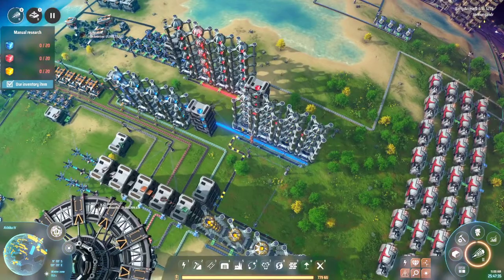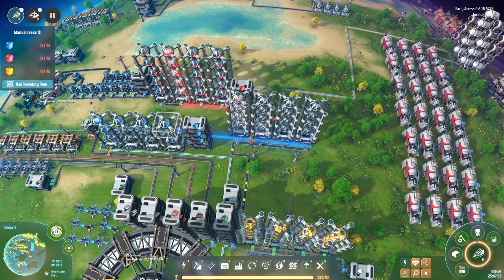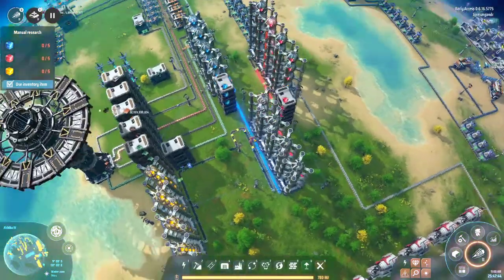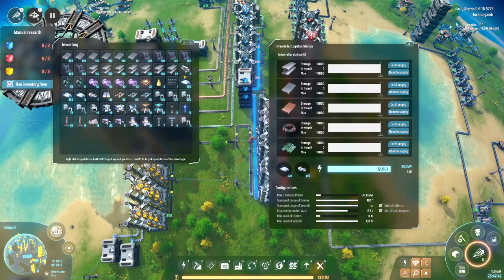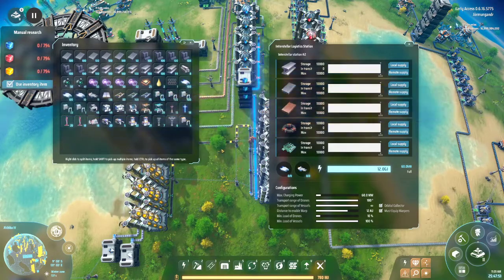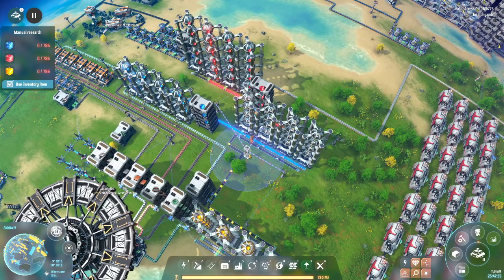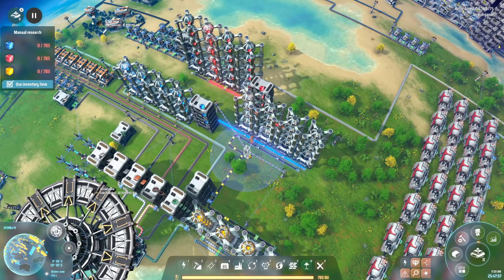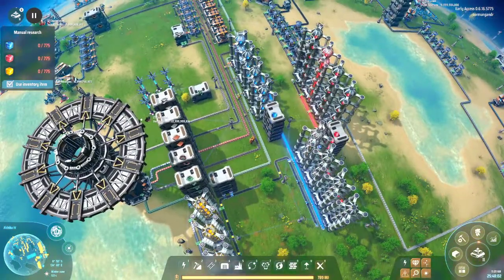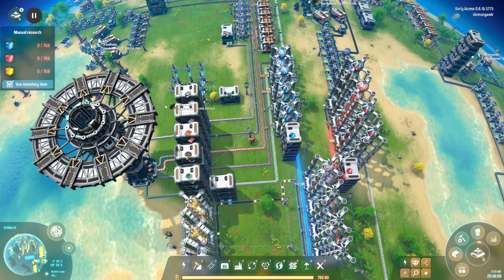But overall, what this means is that you can actually decouple locations for these two things. If you play this game, that's something you want to plan ahead for: these interstellar and planetary logistics stations completely change how you think about resource management in the game. Up until you get these, resource management is dependent on location, and these completely separate your location from your resource generation.